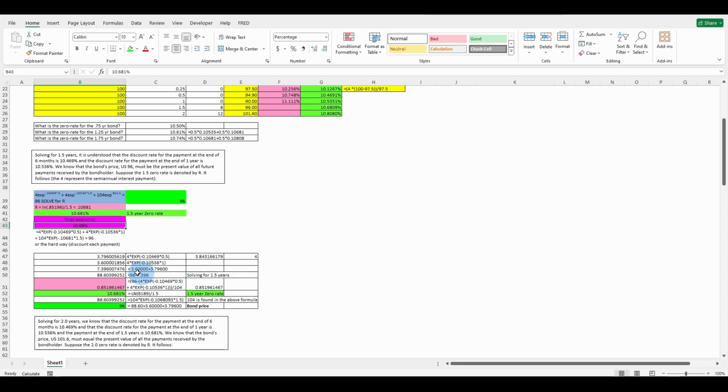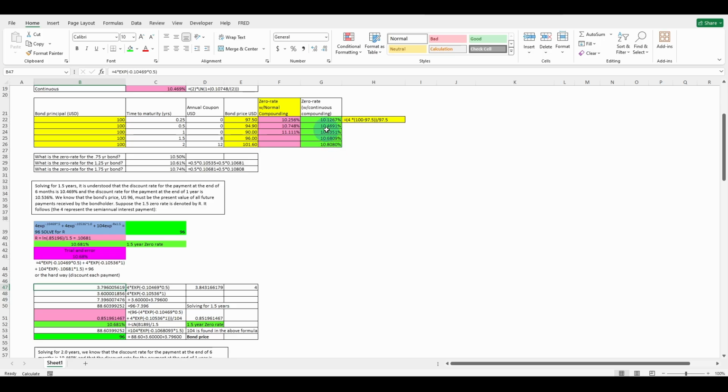We have this 3796. Let's see if this is tied to anything. I went 4 EXP. Oh, I bet you this is the trial and error right here. B53, B48, B46. We have 4 EXP 10.469. We're back up here. We're just taking this one step at a time. So we went 469, 360, 10.536, 739. So we have B46, B48. Add those two up. So we're looking at what, the 1 year?